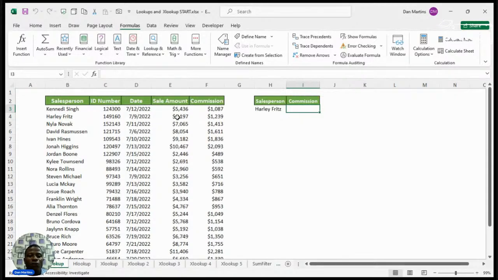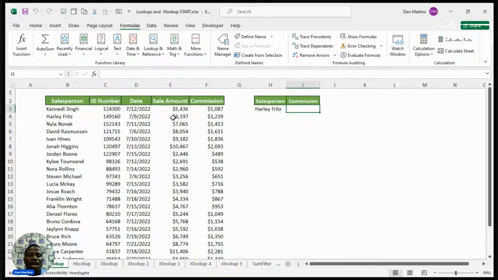Remember the rules of VLOOKUP, because VLOOKUP is what we want to start first. The rule is that it's looking for the value from the left to the right. So don't attempt to look for the value from right to left. It won't work. Okay, it will break. That's why we need to understand how to use our XLOOKUP, that can do all this for us very easily, either from the left or on the right. But let's try and understand how our VLOOKUP works.